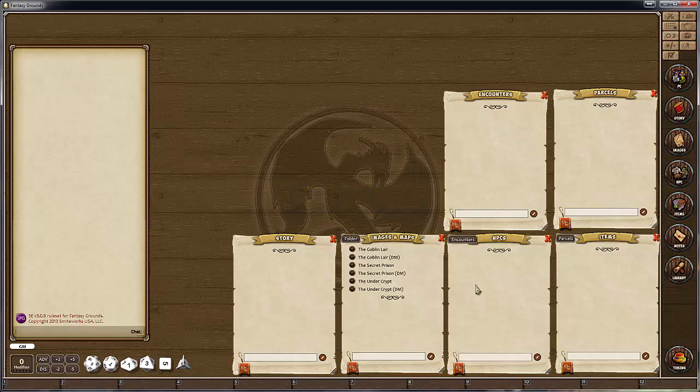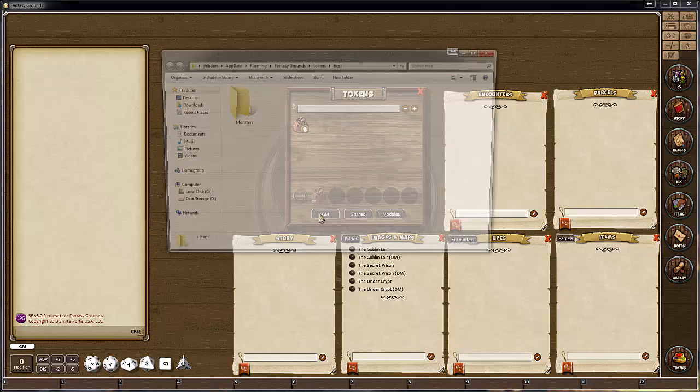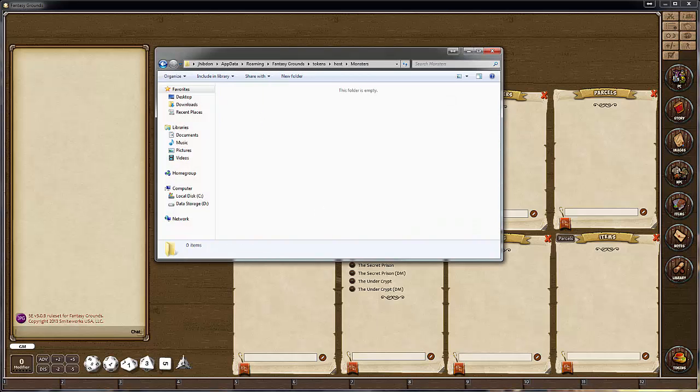The next thing I need to do is make my NPCs, which honestly is probably the most time-consuming process of making an adventure module. And I'm going to show you a shortcut. So first thing I'll do, though, is make tokens for them so that I can actually link tokens. So I'm going to go to GM, get my monster bag, and I'm going to copy all the tokens. I made all of these with Token Tool.